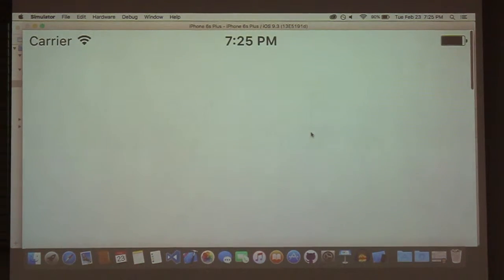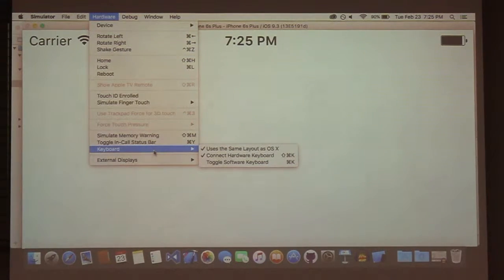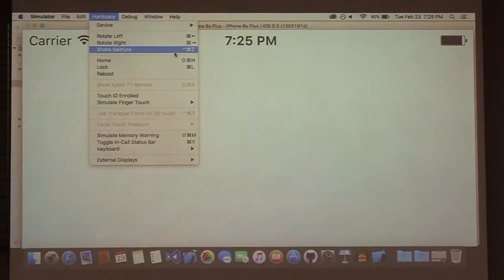Okay, so you may notice that there's nothing there because we didn't design a user interface, and that's okay. However, something cool about the iOS simulator that you may not know is that you have the ability to actually simulate some events in here. So, for example, if you wanted to simulate a Touch ID thing going on, you could simulate a finger touch, matching or not matching. You could simulate a memory warning, which is useful if you're doing game development or something very memory intensive. You could change the keyboard and the way that worked. I guess you can also do external display mirroring if you're on an iPad or something and projecting. But we're not interested in any of that, so let's go ahead and hit this.